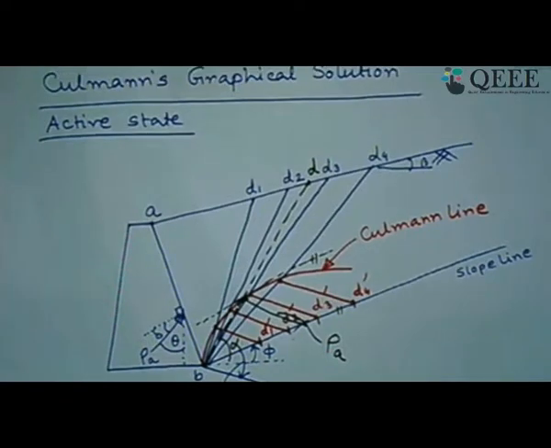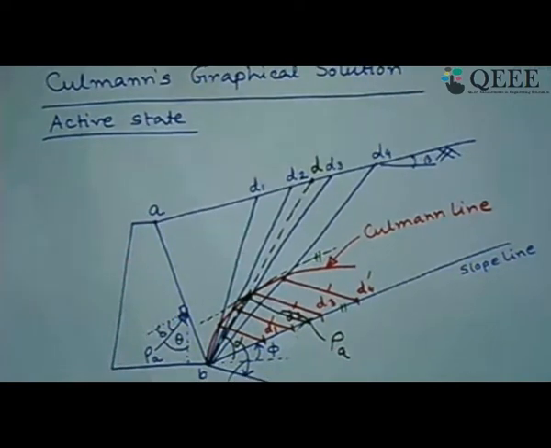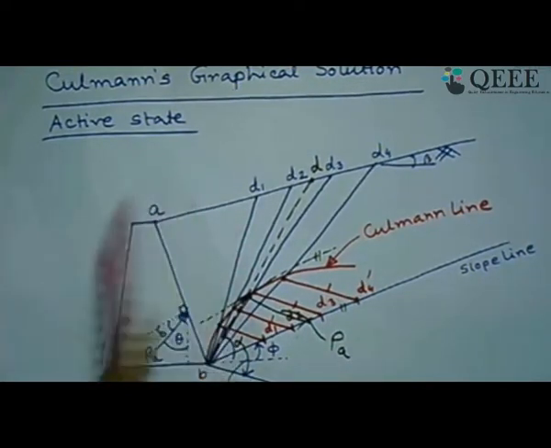The other question says, sir, how can we decide the dimension of heel, toe and key of the retaining wall? I guess you are asking how to decide the dimension of this width, this one, etc. I will come to that very soon when we start the design of the wall portion. Now at this point, this is the heel point, and from here we are discussing how to calculate the earth pressure. First let us finish this, then in the design I will of course mention how to get the size or shape, etc. of the retaining wall. So now let us move again to the slide.